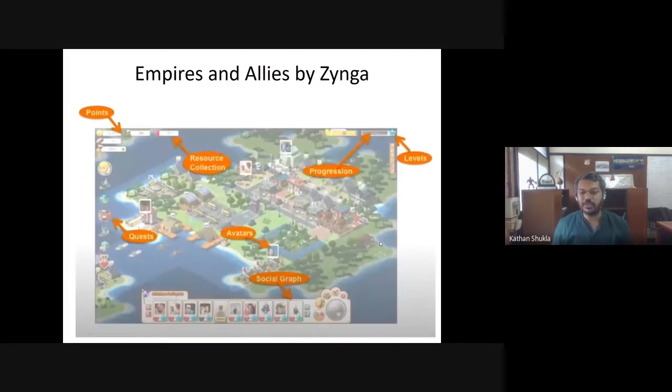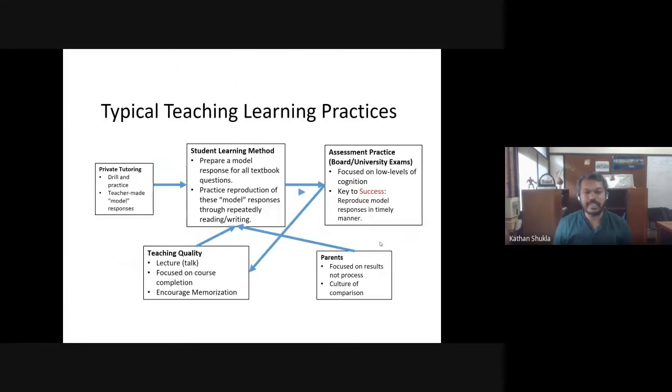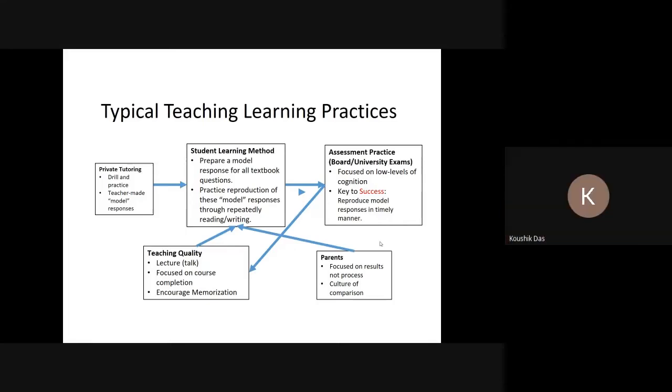So I just wanted to also show you that earlier I was talking about this particular, for those of you who could not see. So this entire ecology, जिसमें student का learning method is linked with assessment practices and teachers practices. Everything is connected. Okay. I will also share this PowerPoint presentation. Okay, so you do not have to take down the notes, but this is going to be for your reference.